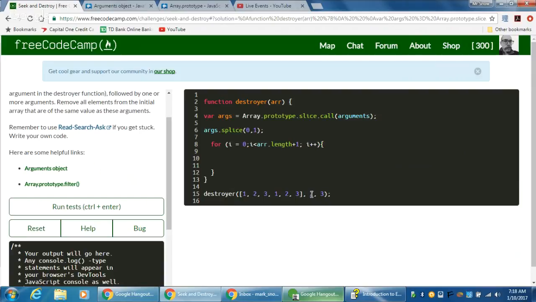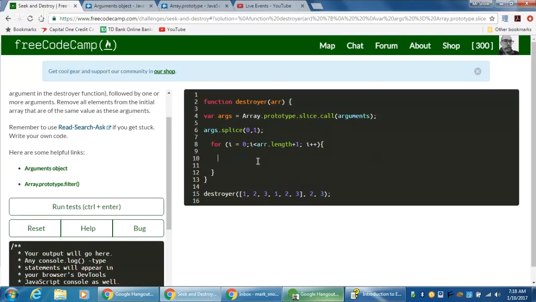So we're going to go inside of here. Let's say that we have i sub 0, so we're going to start here. What we want to do is count through this and say, like, 2. Is 1, 2? No. Is 2, 2? Yes. And then I need to do something here: if they match, I have to kill it. Then is 3, 2? No. Is 1, 2? No. Is 2, 2? Yes. I want to destroy that. So I'm going to be using an if statement and so on and so forth. Then I want to move to this 3, and so on as well.